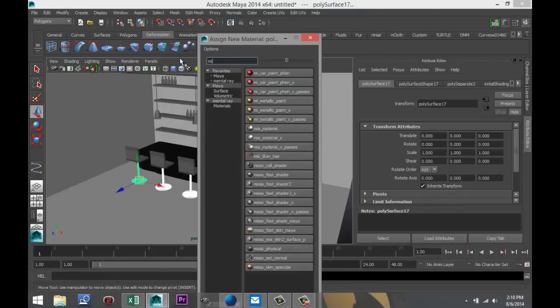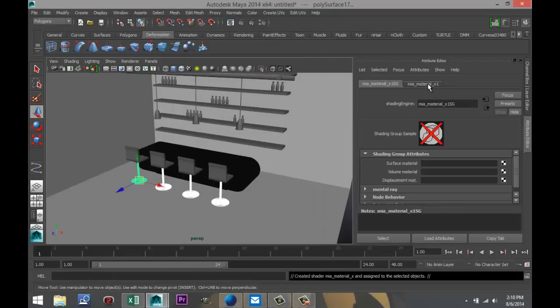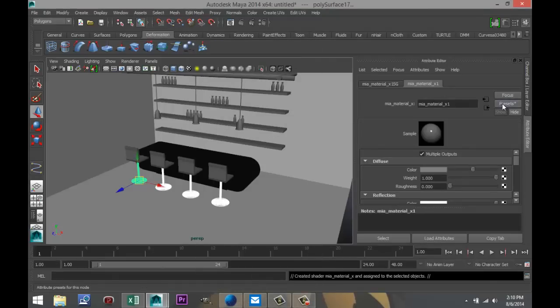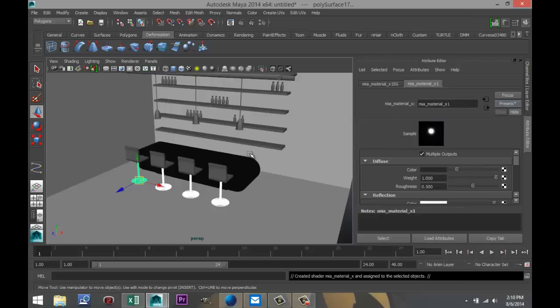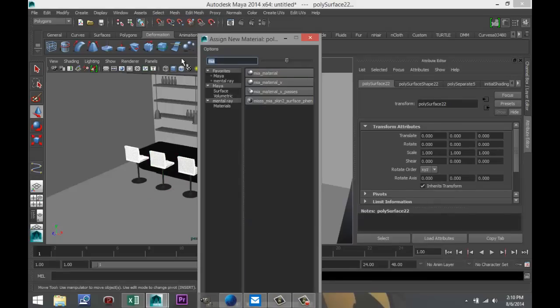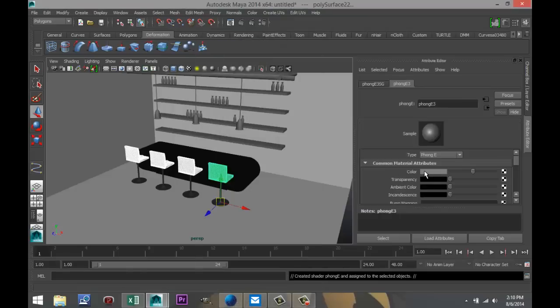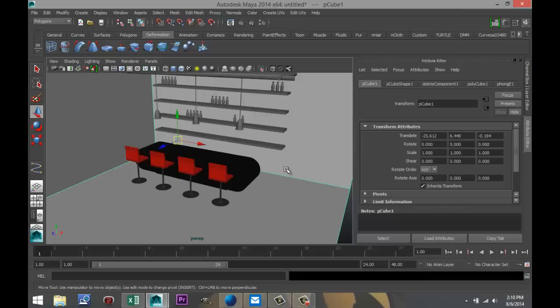We're going to go with an MIA underscore material X. Go to the Material tab, go to Presets and select Chrome and Replace. I want my seats to be red, so I'm going to select those. Right click, assign new material. We're going to go with a Phong E. Change the color to bright red, like that.